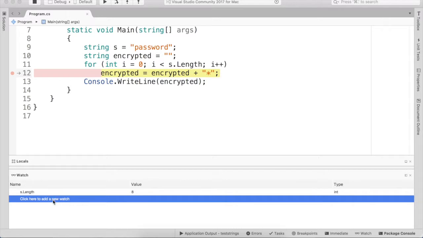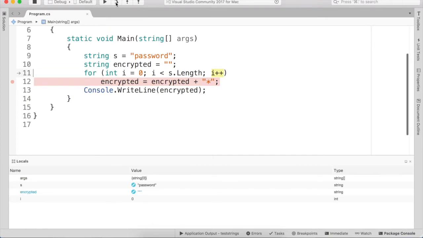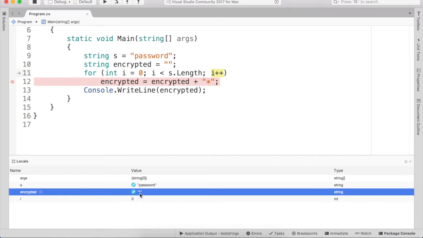And let's see, encrypted. Initially it's an empty string. So when we go, you see this small asterisk? It's very hard to see. Oh, but it's there. Yes, it's added one asterisk.